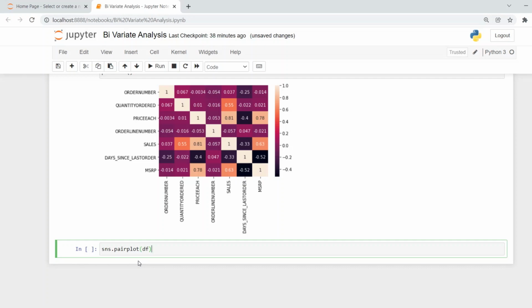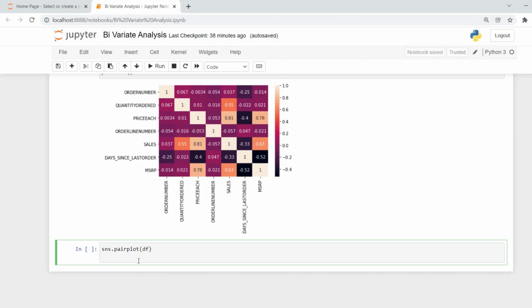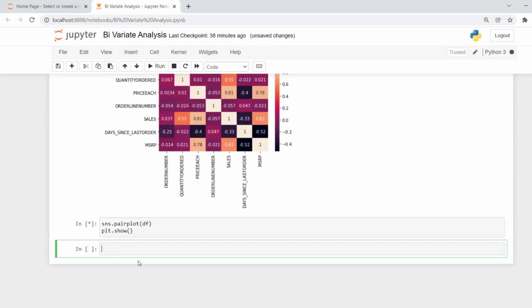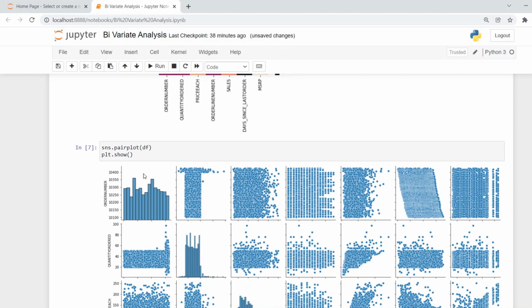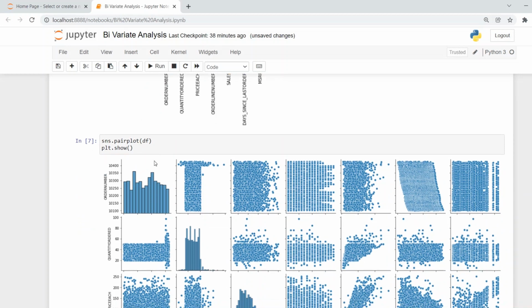So let me put in the command sns.pairplot, where df is the name of our file, and then we'll put plt.show so that we are able to display the graph. Now this usually takes a bit more time than heat maps because it is much more elaborate. Now let's see what the results have come.